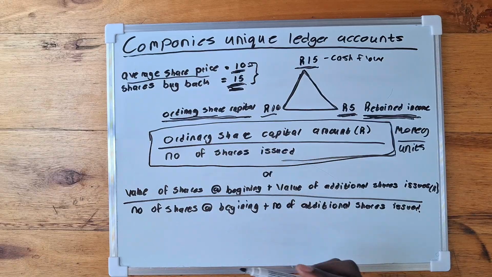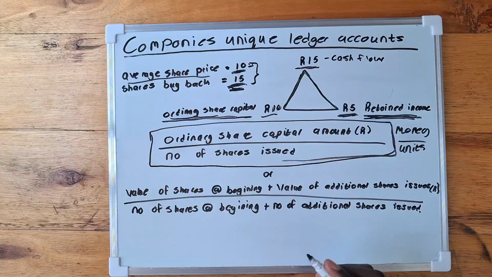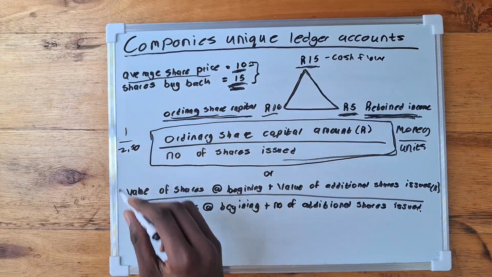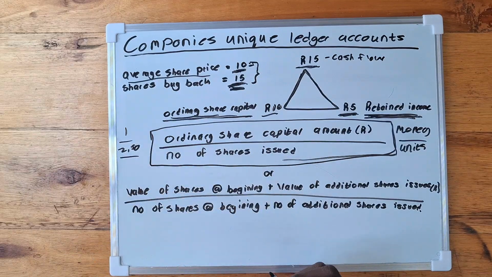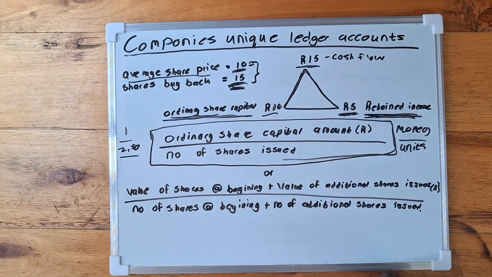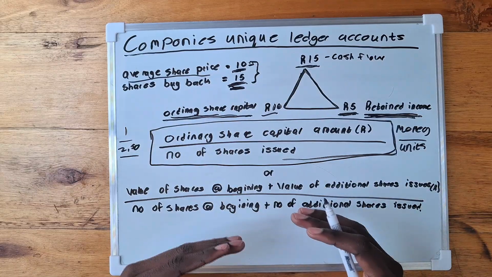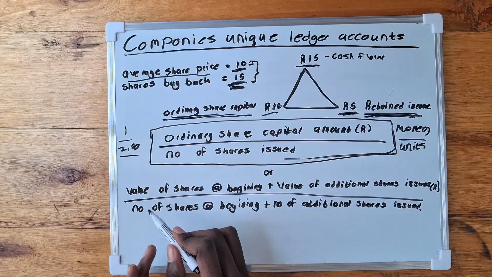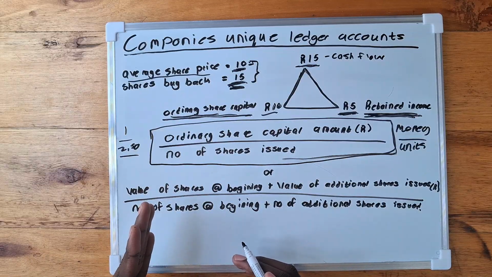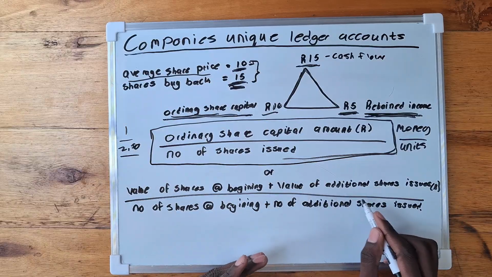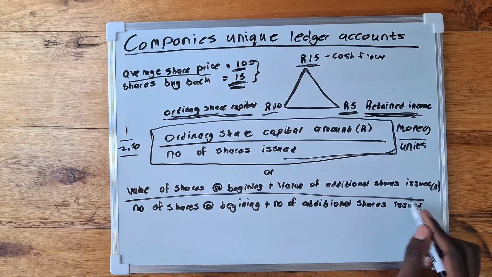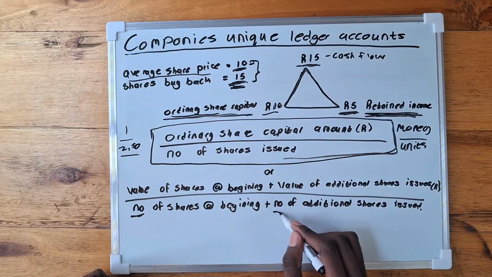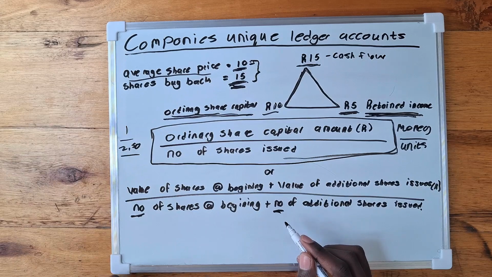That will give you the price of each share. Say, for maybe one share it is 2 rand 50 cents, right? That would be the average share price in that case. However, if there is a repurchase of shares after we issued out additional shares, then we need to apply this formula here. So we have the value of our shares at the beginning, plus the value of the additional shares that we issued out, over the number of shares at the beginning and the number of shares that were additionally issued.